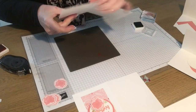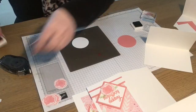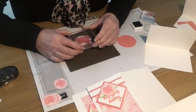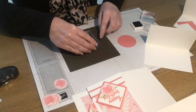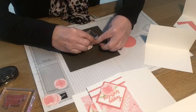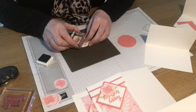So that's how that one's looking. So that's two. Bring in the greeting again. So you can see how just with a simple design and a greeting and a few small elements, you can make some really nice looking cards.